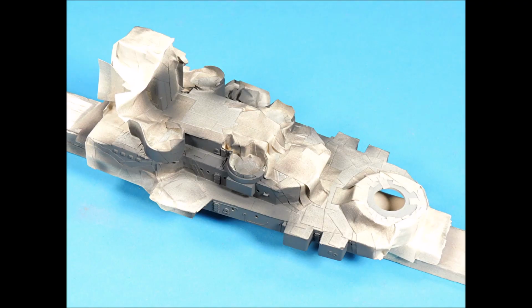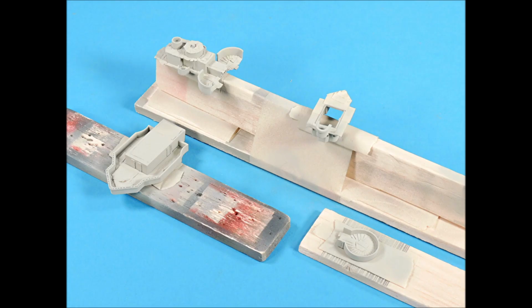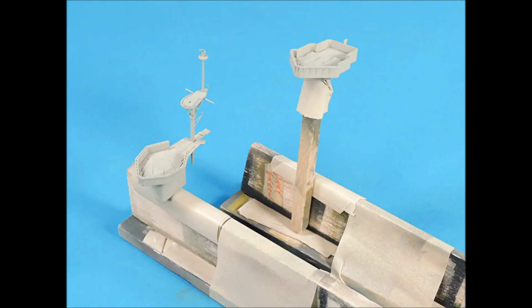The color I used is the same color that was used on the upper hull for the dazzle pattern. The decks on these forward superstructure parts were airbrushed with Euro 1 Gray. The decks were then carefully masked with tiny strips of masking tape in preparation for the flat gold gray color on the sides. Use lengths of balsa wood to attach small parts to, and it makes airbrushing them a lot easier.